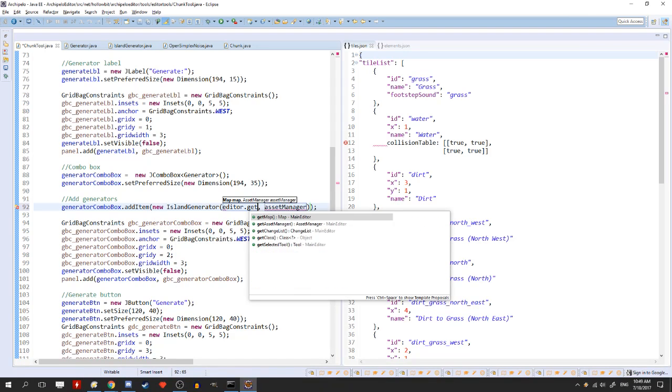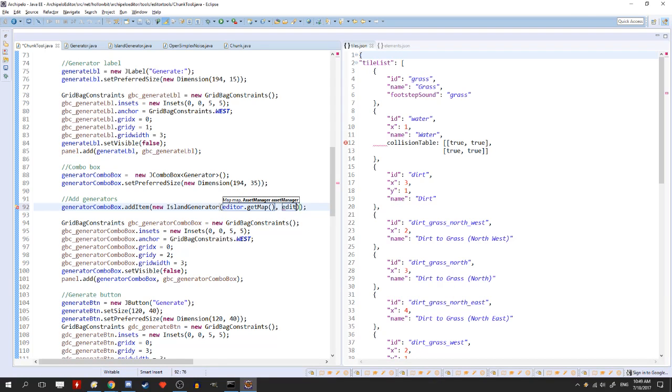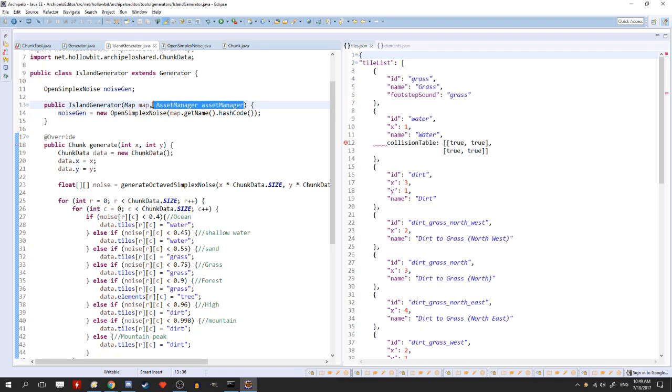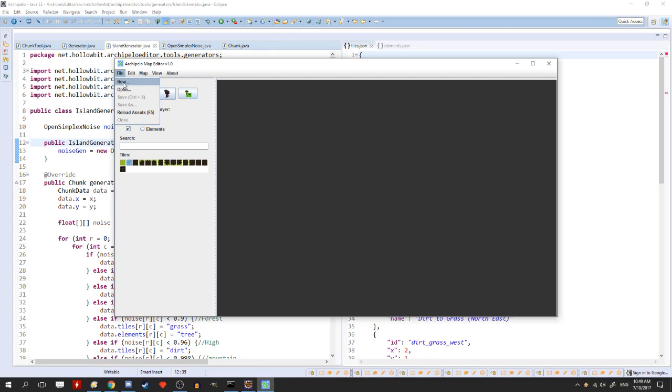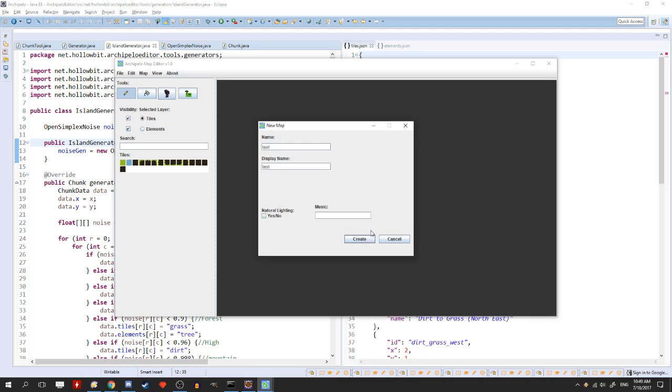We have to give it editor.getMap. We don't even need the asset manager anymore. Alright, let's try this. If it works first shot, I'm going to be really happy.